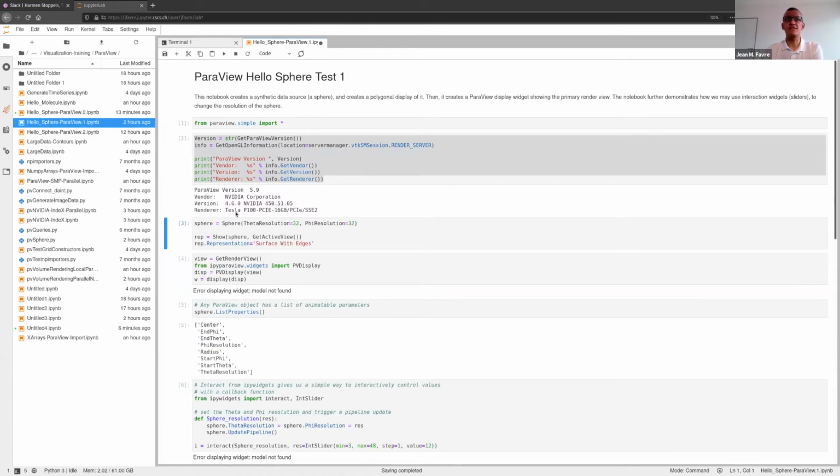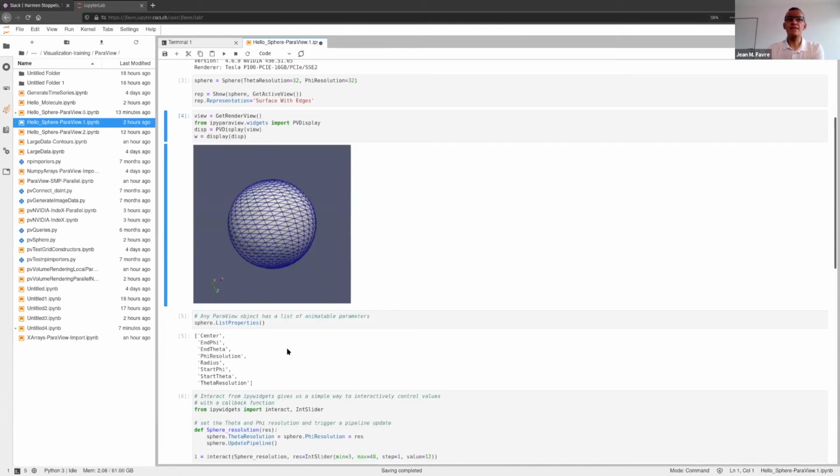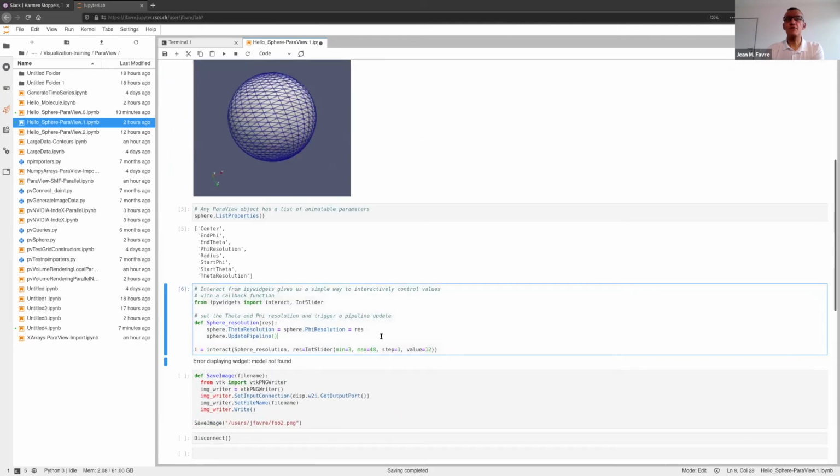So this is the Tesla P100 GPU on the compute node of Daint. We create our sphere object, we create our view. There's our view. It's already a live view. But at this point, I'm going to go to cell number 6, import the integer slider and the interact method from IPyWidgets, and set up my callback.